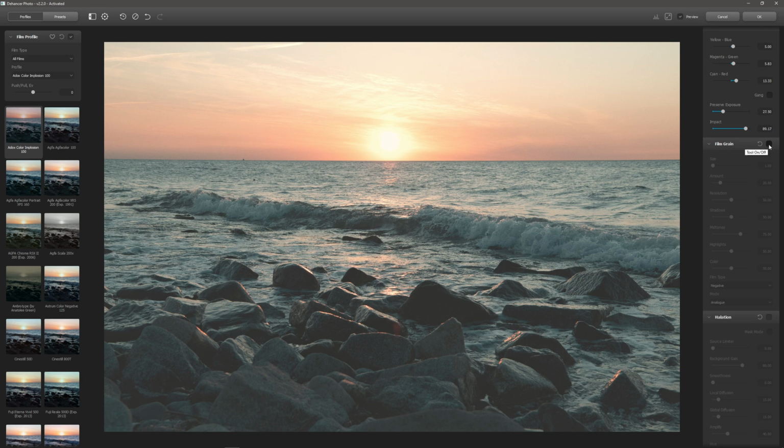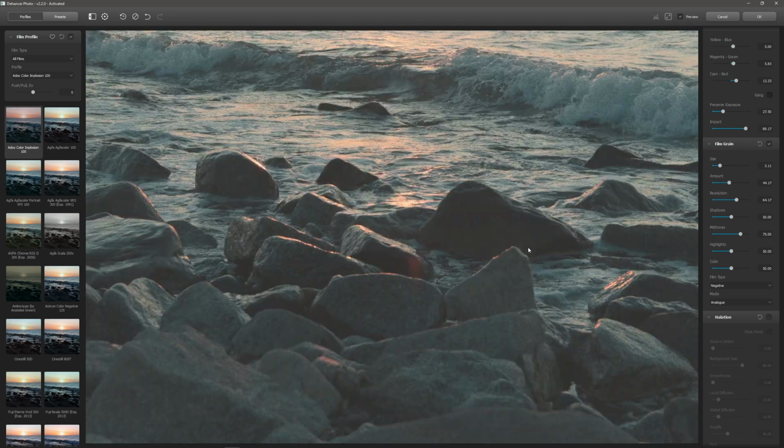And after all, we come now to what Dehancer is about, to add all the flaws of analog film to our image, which the digital possibilities made us forget. We start here with the grain, and as you can see, a nice texture of grain is applied to the image, which can be adjusted in its size, amount, resolution. And what is really nice is the option to adjust the grain to certain areas of the image via the highlights, midtones and shadows.